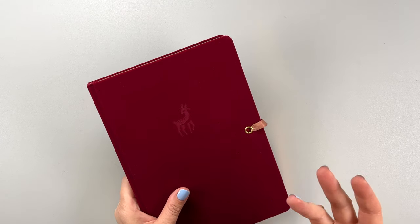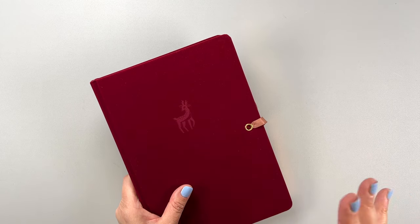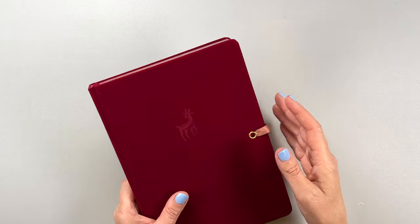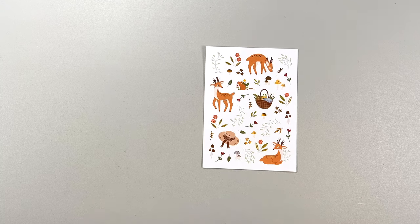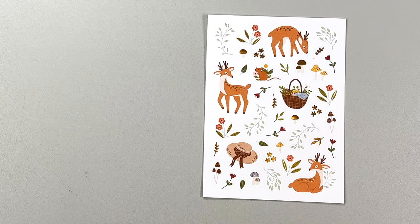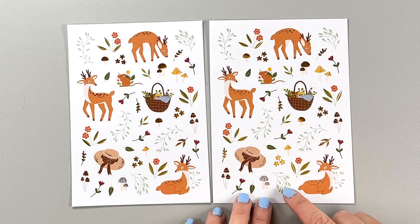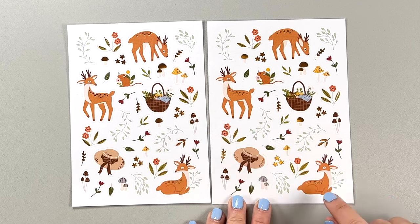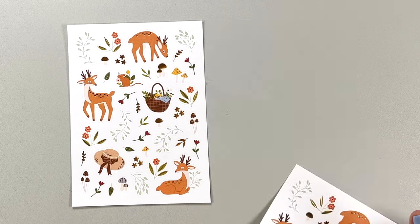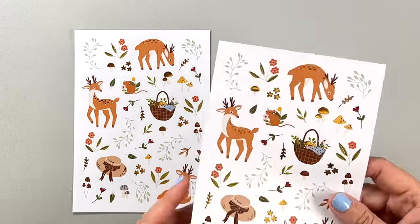I don't know if all of these products are currently in stock — I know some things sold out before I ordered. So it's possible some of what I got is now sold out. I'm just going to put all the links for you, and hopefully if you like something they will restock. To go along with the deer theme, we have the deer and field mouse themed stickers. Again, two of the same sheets. These deer are so cute — just living their best lives on these sticker sheets with lots of little flowers, mushrooms, clusters of leaves, a little basket of flowers, and there's that little field mouse. Their little spots are rose gold to match the look of the journal, and I love when they match everything.